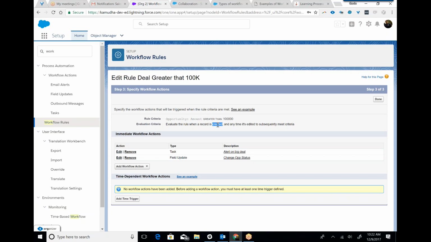There could be multiple scenarios in the exam where they will ask which is the best approach, whether to go with workflows or with Process Builders. Always read and understand the question, and if you feel workflow can do that, don't rush into the solution. Check if Process Builder can do it. If Process Builder can do it, mark the option as Process Builder.